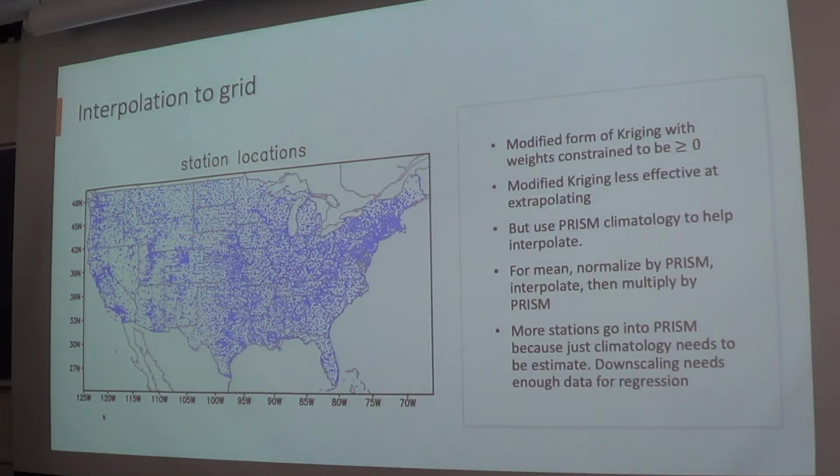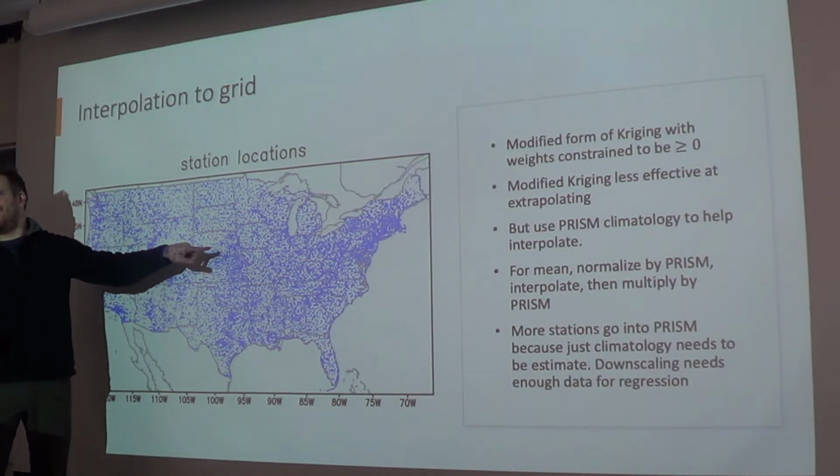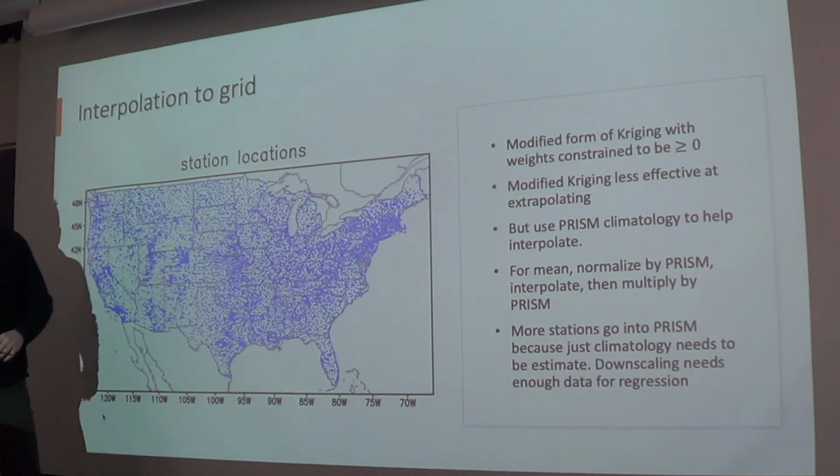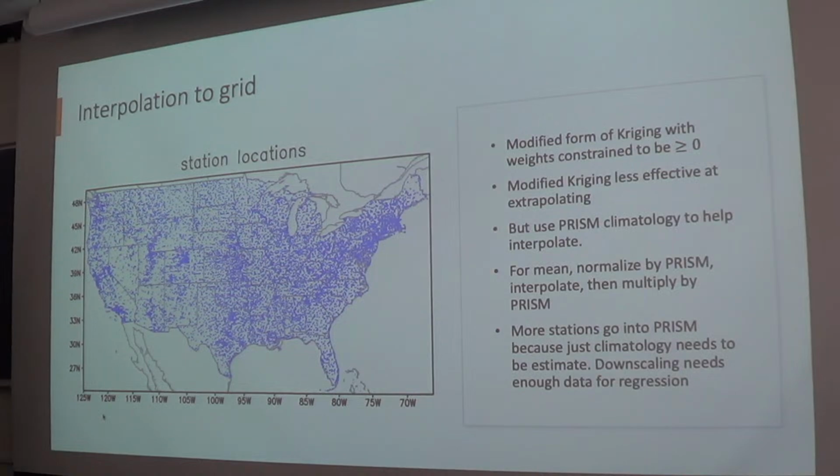So now we're going to get to the interpolation to the grid. As of now, everything's being done at just one station, and another station nearby is just another statistical fit. Everything's independent, so now we need to blend it. What we end up using is kriging, which is great in some ways. Kriging is about finding your weights: you have this grid point, and the question is what weights the surrounding stations have to give you the value at the grid point. And sometimes the weights can be negative, which is sort of how it extrapolates.